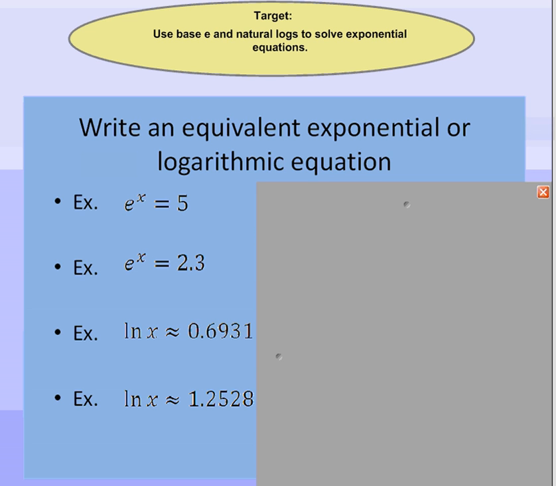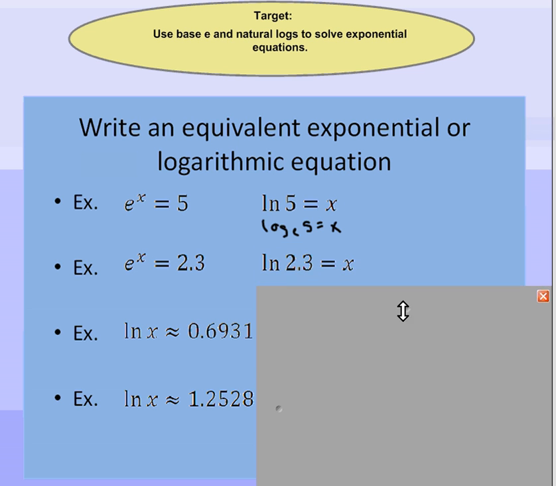Natural logs and base e's are treated like any other logs and any other numbers in terms of exponents. We can rewrite them from exponential form to logarithm form and vice versa. So that's all we're doing here. We're taking e to the x power equals 5 and rewriting it as a natural log. So it's the natural log of 5 equals x. You may say, where'd the e go? e's right here. You could have also written it as log base e of 5 equals x, and that's the same thing. It's equivalent.